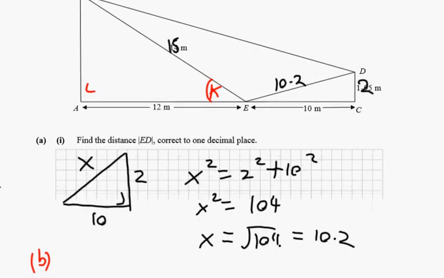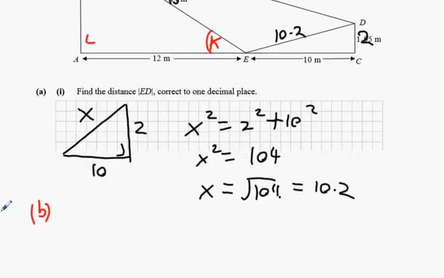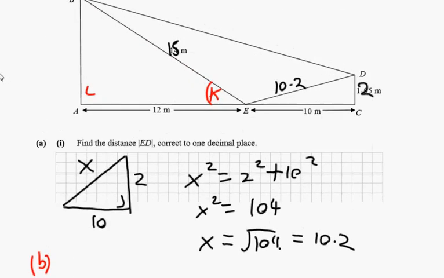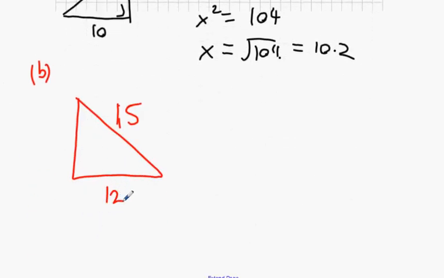So, if you redraw the triangle really quickly, you'll find that it's 15 up this way. Is that right? 15, 12 down, angle K. Yes. Now, it's a right angle triangle. Am I allowed to use SOHCAHTOA? Okay, would I use SOHCAHTOA?